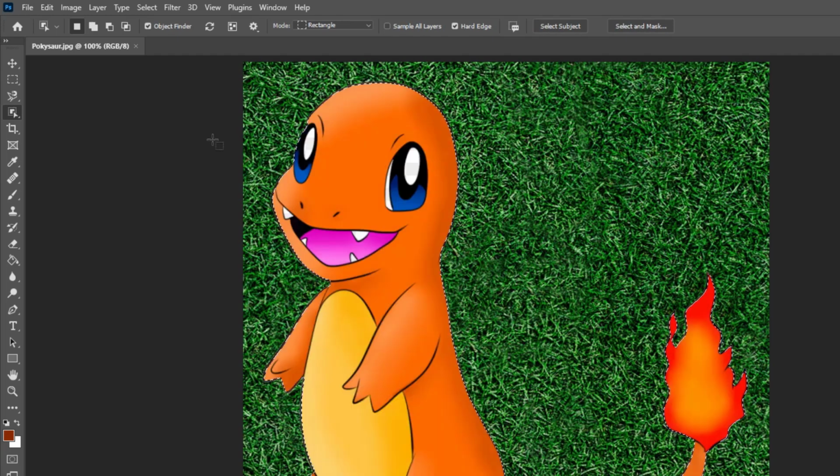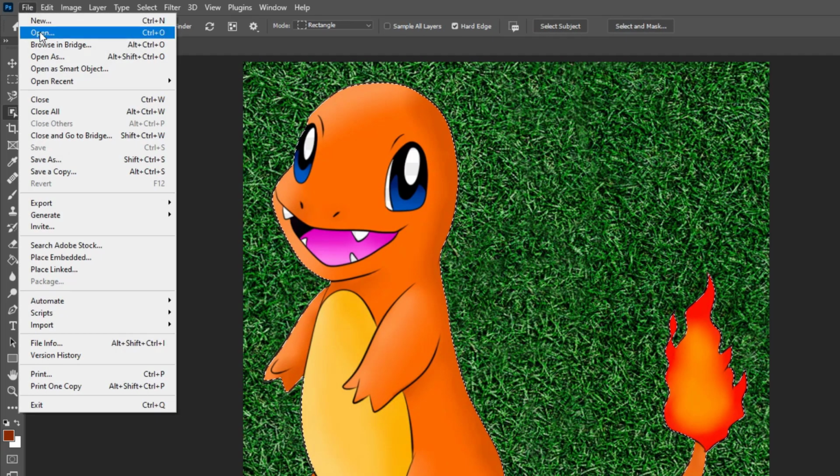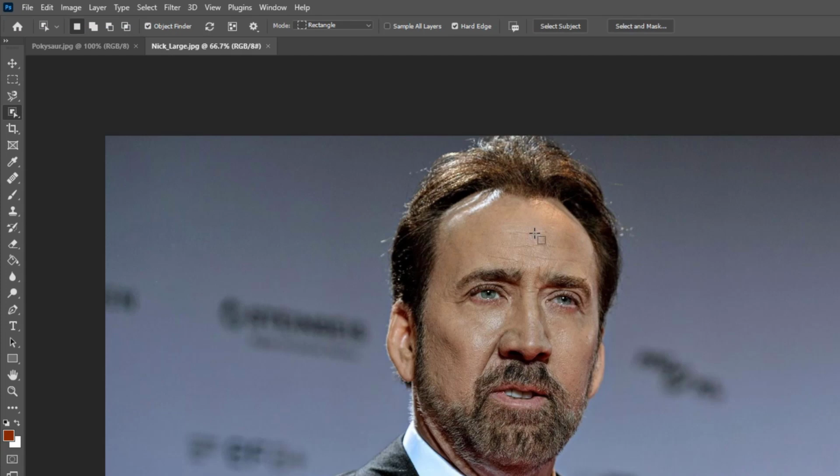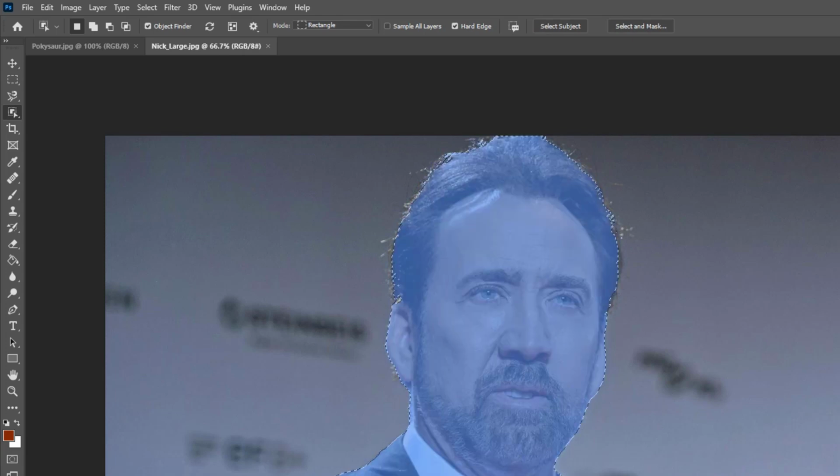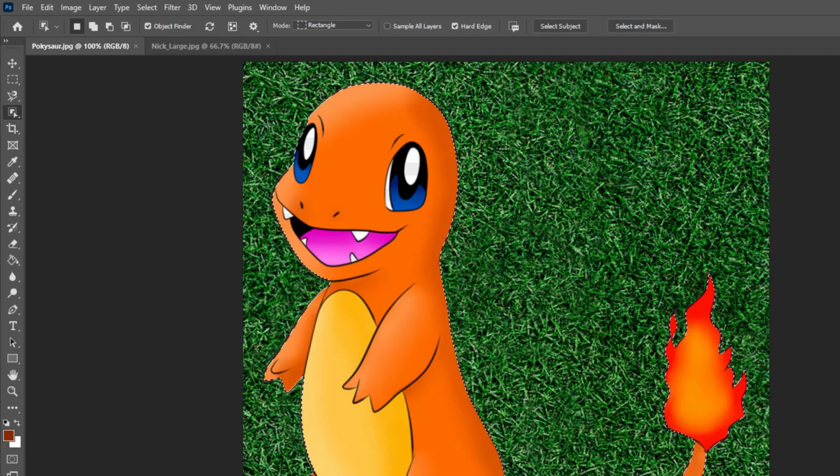You can even use it on human faces. Let's go find Nick Cage. I'm going to open up Nick Cage's face. Let's see if it works on something advanced like the Nick Cage face. Click. Look at that. I can even select Nick Cage's face and body. Super cool. Very much a cheating tool. I would have showed you that, but then you wouldn't have wanted to learn the pen tool. And the pen tool is power. So, object selection mode. Super awesome.